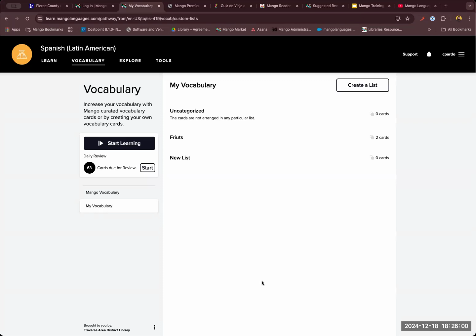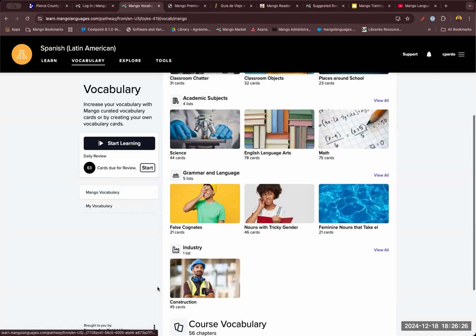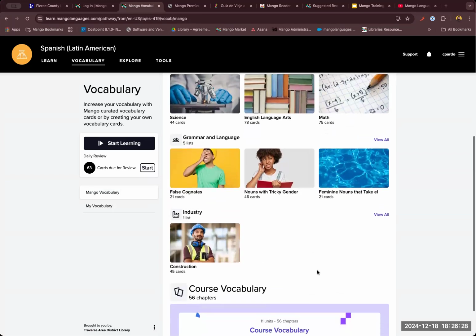But you can create whatever you want. We actually had an example of a guy who was in construction work, and he was learning Spanish. He wanted to learn the words in Spanish for a lot of the tools in his line of duty. So, construction work, right? And we don't have a chapter about construction work. I think we actually added it here, and that's the reason why we have construction cards now.